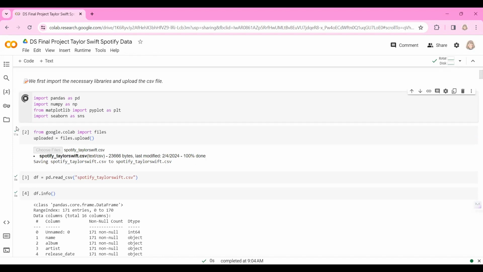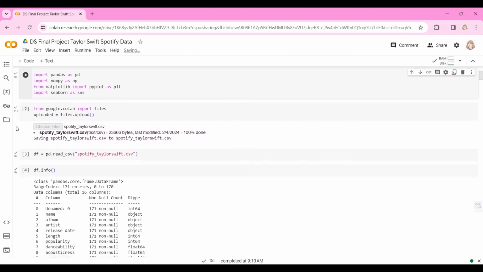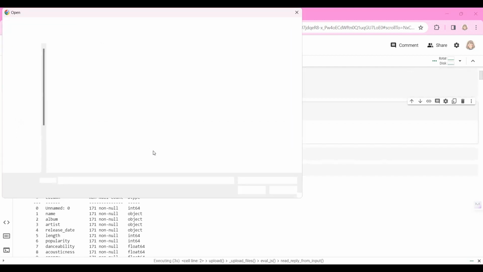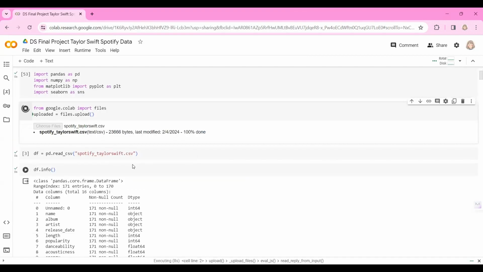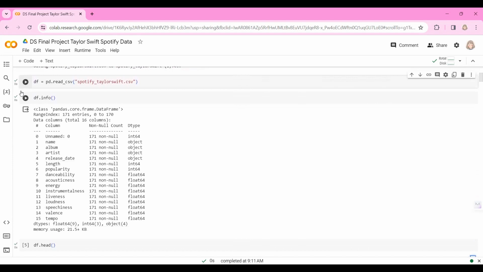Of course, pandas and numpy, matplotlib pyplot for the charts, and seaborn also for the charts that we're going to generate. So now let's import the CSV file. Now the CSV file is uploaded correctly.